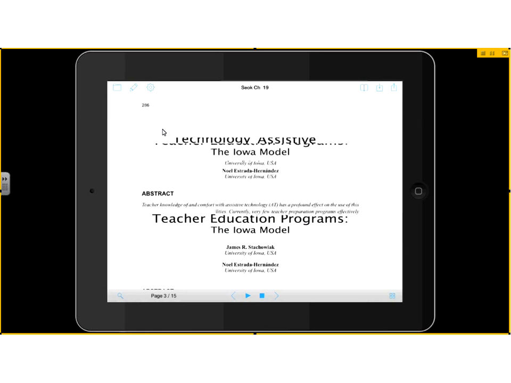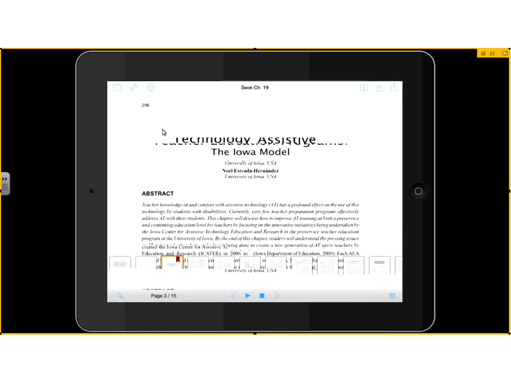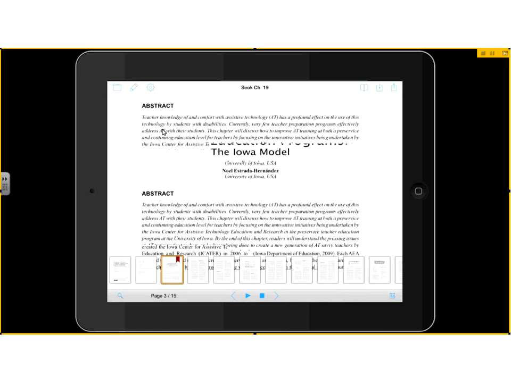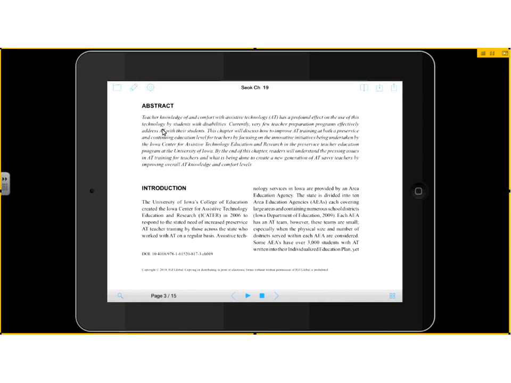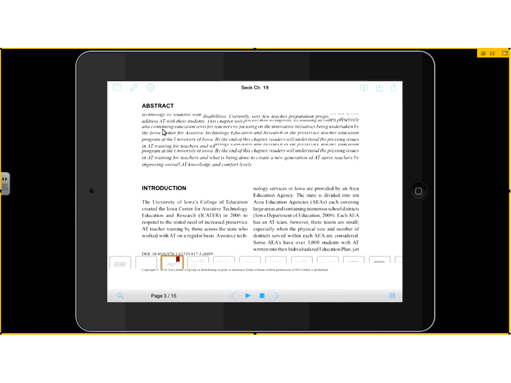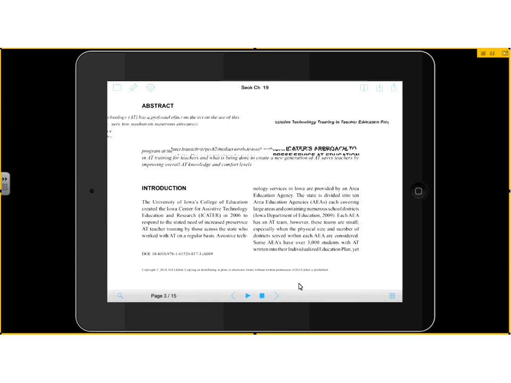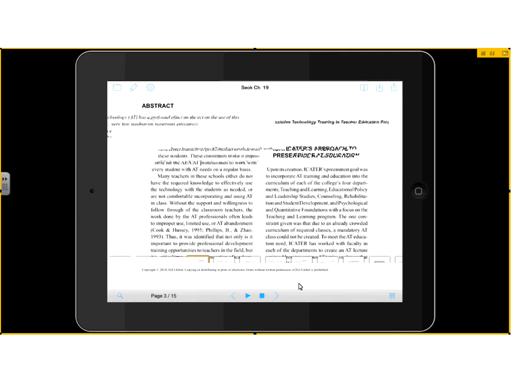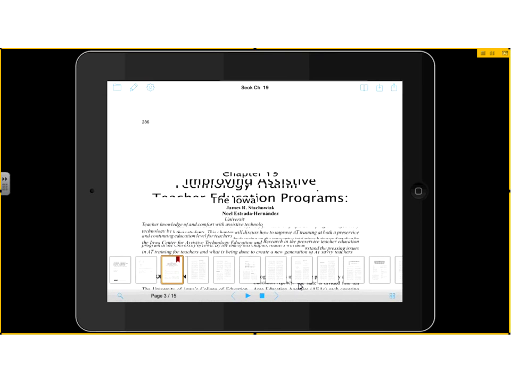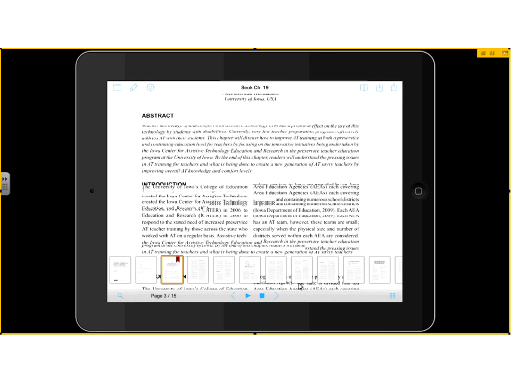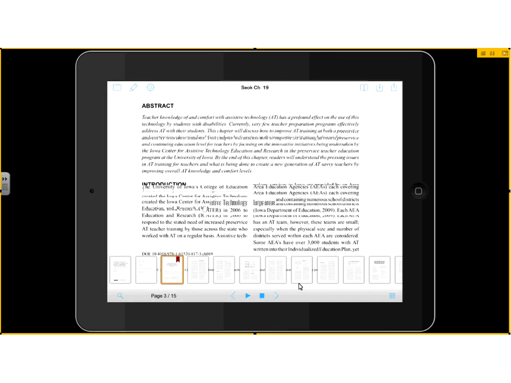So there's a couple things we can do. We can scroll down just like you typically would to see what the rest of your text is there. When you start scrolling down, if you look across the bottom, you're going to see all the pages that pop up in that PDF. If you want to go to another page, you can just slide to the left. We slide to the right, it takes us back to the previous page. So that's how we can kind of interact and get around on this PDF.